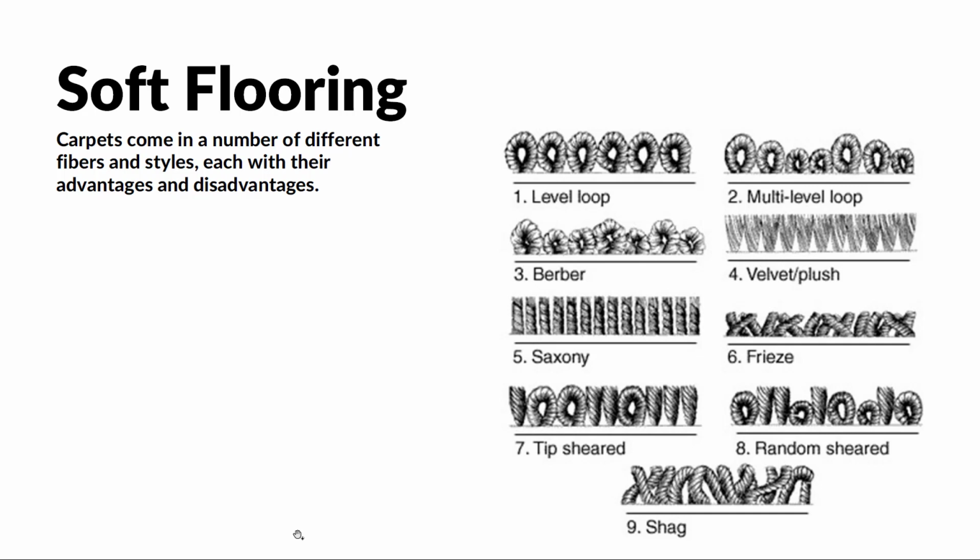And when you're thinking about carpets and rugs, keep in mind that there's a whole variety of different fibers and styles, and they each have their advantages and disadvantages. For example, if you want something really durable, an area that's going to get some heavy traffic in a house, you might pick something like a Berber, that won't crush and can take a little bit of wear and tear. Whereas if you do a shag, for example, it's a very long, straight piece of yarn. It's going to require a lot more maintenance, and it won't take the abrasion and the abuse nearly as well for nearly as long.